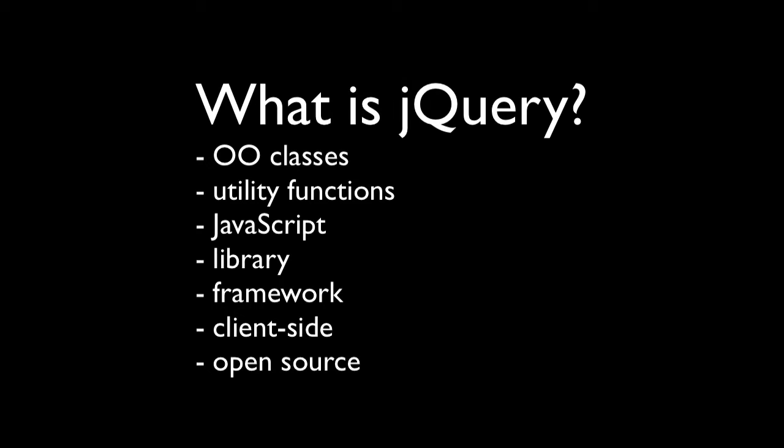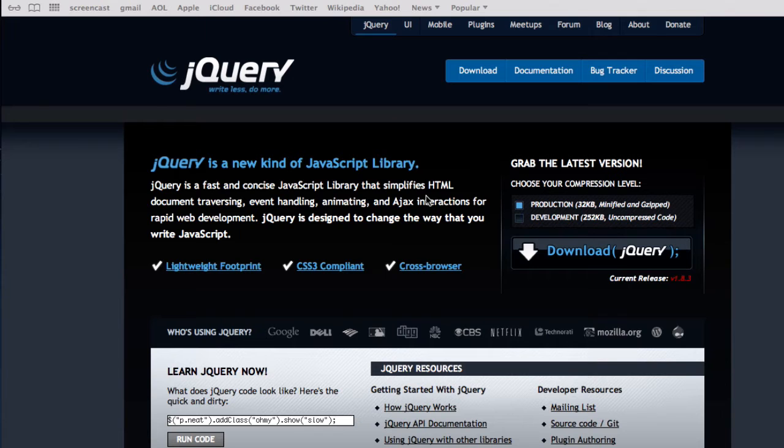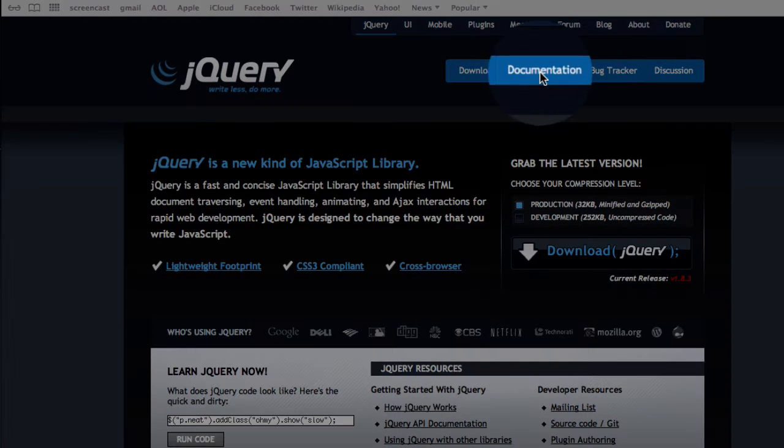I always find that I can get a better grasp of a new technology if I first take a look at the finished product. What exactly does jQuery produce? In the next movie, we will look at a few well-known sites that use jQuery, but first, let's start at a logical place, the jQuery site itself. Go to jQuery.com. This will be a quick overview of the jQuery website. You'll be spending a lot of time here.